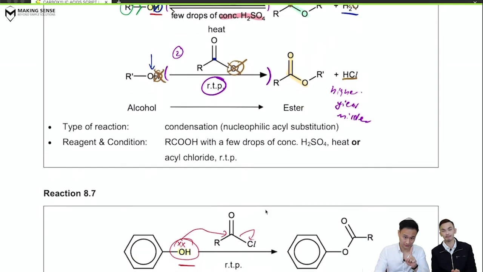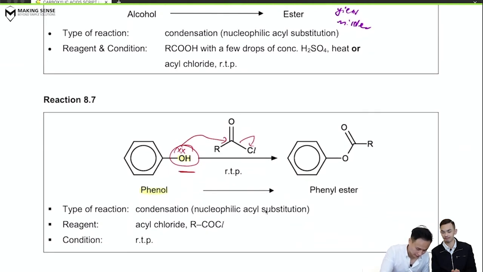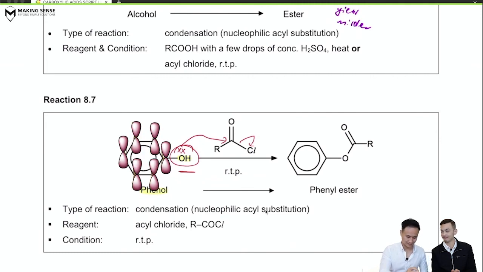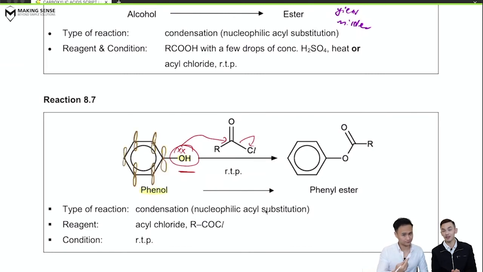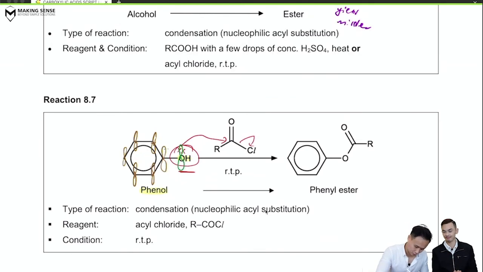So again, you compare this, right, guys, with a phenol. Now this lone pair here, again, notice how it is connected directly to a pi system, and I've drawn this like a billion times, okay? Now, Mr. William, remind me, this lone pair is also found in a p orbital. Okay, so again, this p orbital that a lone pair is found in, number 1, they are adjacent, number 2, they are parallel to each other. So again, they will sideway overlap, this lone pair is now sucked into the benzene ring, delocalized inside. Do you think it's available, Mr. William? It'll be less available. Yes. So phenols are actually less nucleophilic than alcohols.